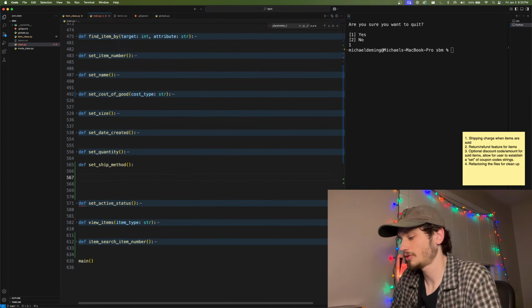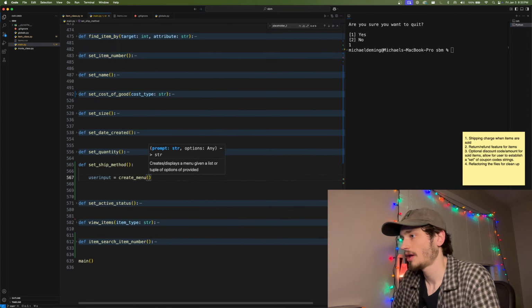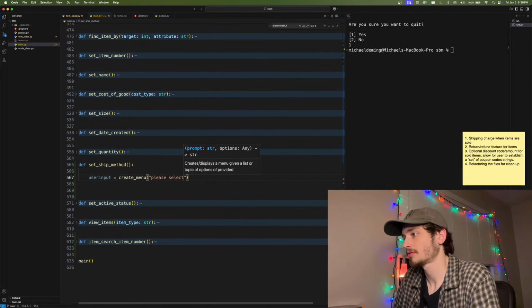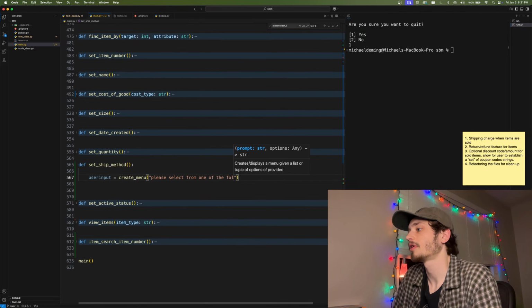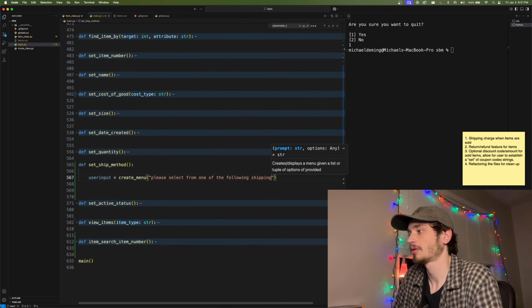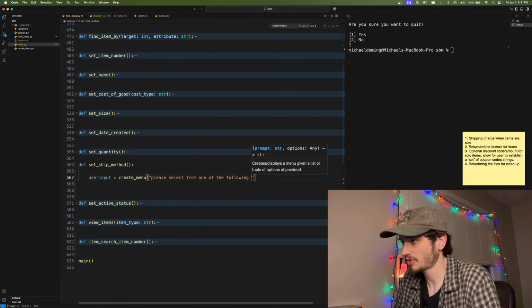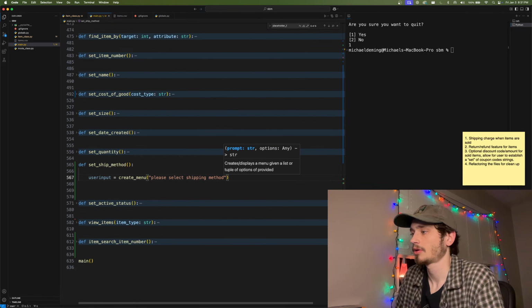So we're going to say user input is equal to our create menu function, and we're going to ask the user for the prompt. We'll say, please select a shipping method.